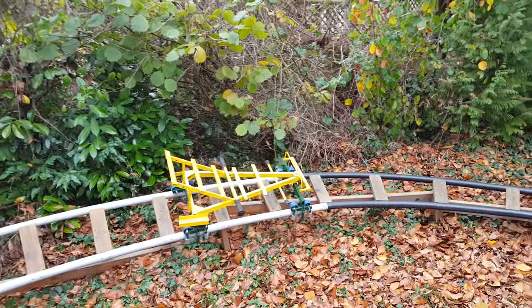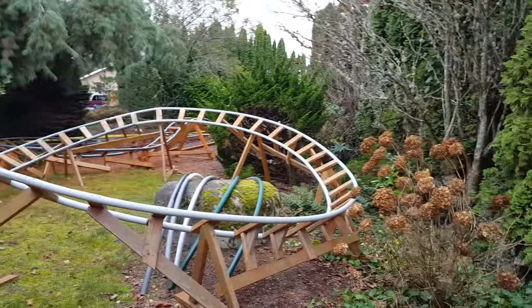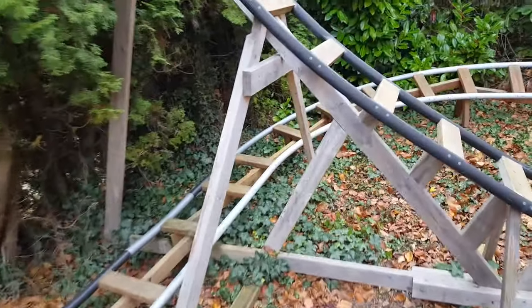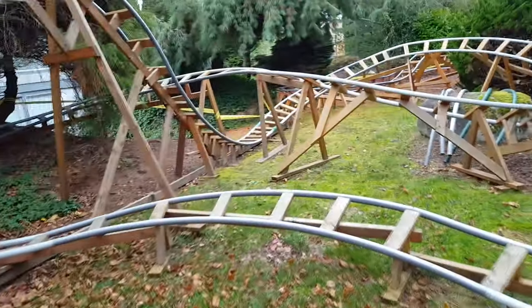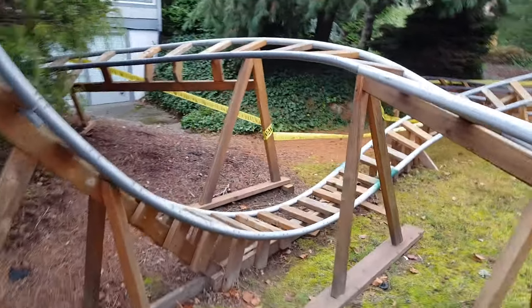The second track that the cart is on is called 'Smog the Terrible.' It goes up about eight and a half feet, comes down — it's fairly well designed, it was the second one I made. It goes around in kind of a double-eight pattern, over and under, goes over through the trees, under and around. It's going pretty slow when it hits here, then it dives under the Negative G track. It's going pretty slow there so you can't get hurt; there's 42 inches of clearance on this underpass.